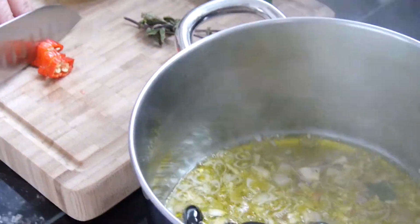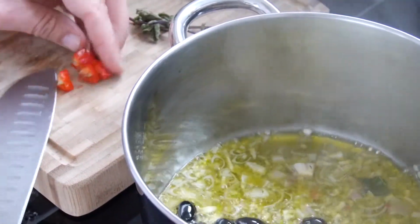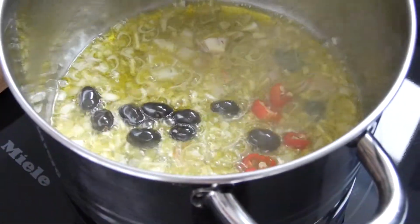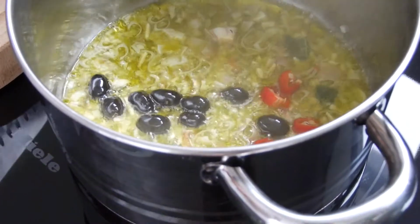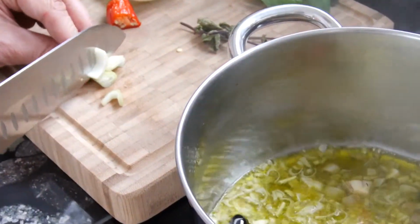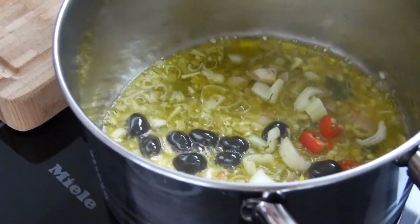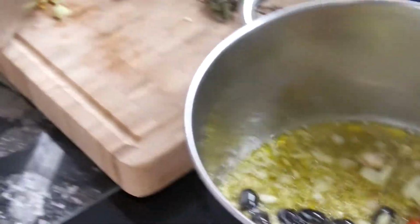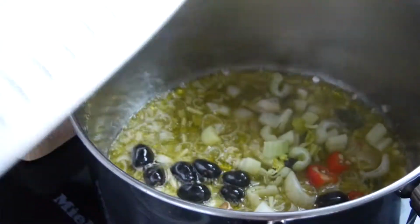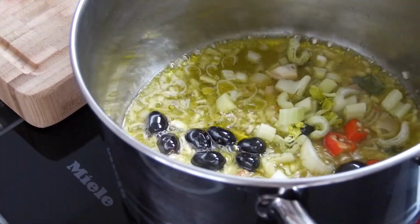I really love the sound and also the smell, it's incredible. So I now start cutting a few slices of this chili. It's important with these beans you need to eat them a little bit spicy, but they are not too spicy, these chilies, so it's also suitable for kids. I will add some of this celery, and I will also add a little bit of fennel to give a contrast to the yellow beans color.